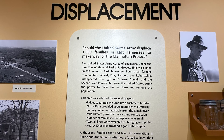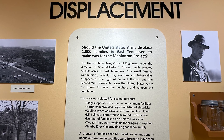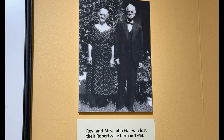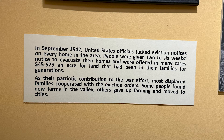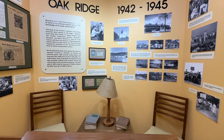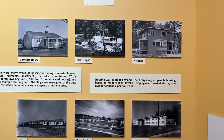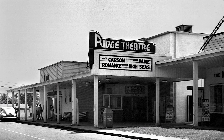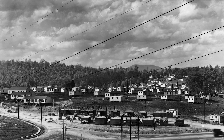The federal government displaced many tribes, farming communities, and homesteaders to acquire these sites, and many people had only 30 days to leave and were minimally compensated for their homes. The museum addresses this issue and tells several stories about the locals that were asked to leave. Thousands of new people then descended upon Oak Ridge and had no idea what their efforts were supporting. The initial plan in 1942 called for housing for 13,000 residents, but by 1945 there were 75,000 residents in this area. The museum has so many photographs and newspaper articles about living conditions during this time.